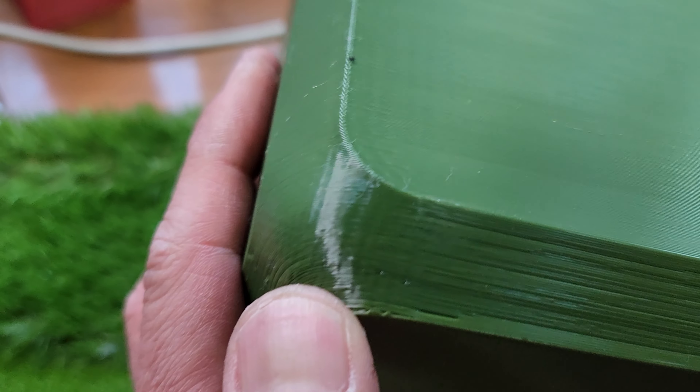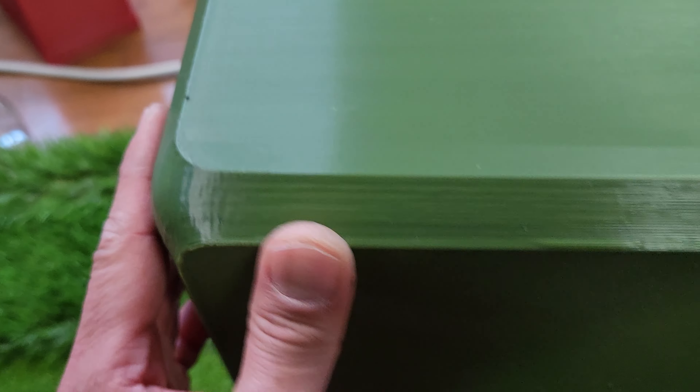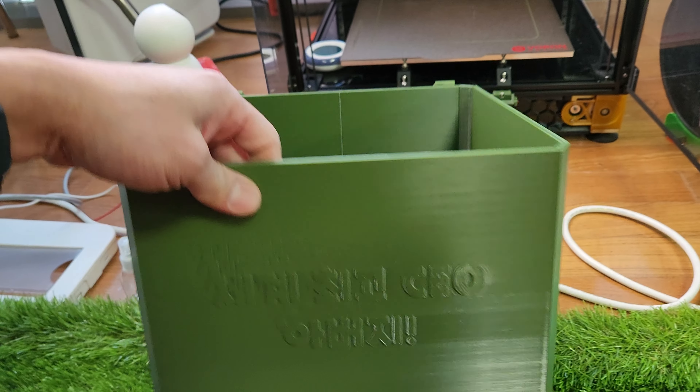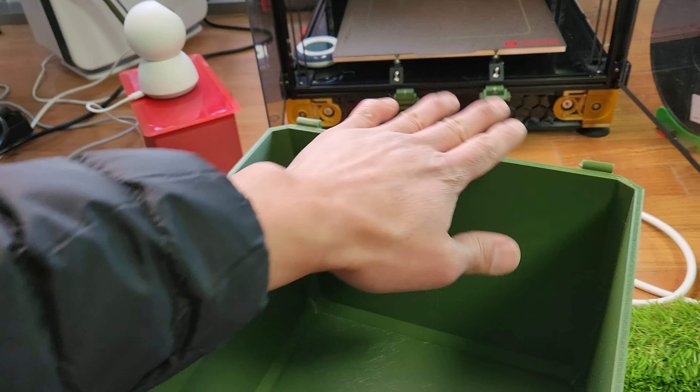Overall, not completely satisfied as far as this 45-degree angle here. I may need to fiddle with the fan settings, but I think I have it at 100%. This is in a full enclosure. And I forgot to set the seams to the corner, so now I have this ugly seam in the back, which is fine.